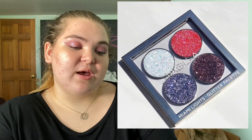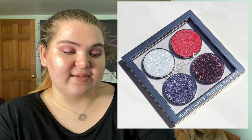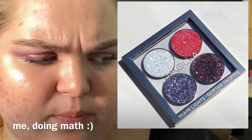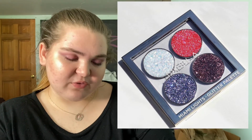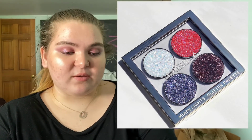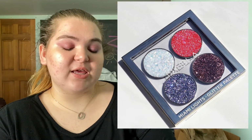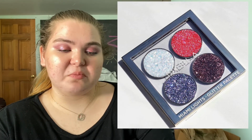So this is kind of shocking that I'm including this on here. Nablet Cosmetics is releasing the Miami Lights glitter palette. It is going to retail for $25 and there are 4 shades in it. So basically you're paying a little bit over $5 for each glitter shade. I'm not a huge fan of pressed glitters, but the colors were so beautiful in this and it was very eye-catching. And this palette is actually going to be in the new Trendmood box. I don't really care about that at all, but interesting. I was shocked that I was so intrigued by this.